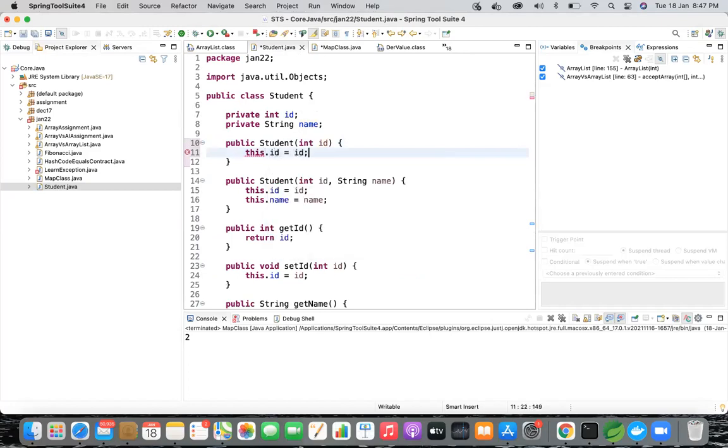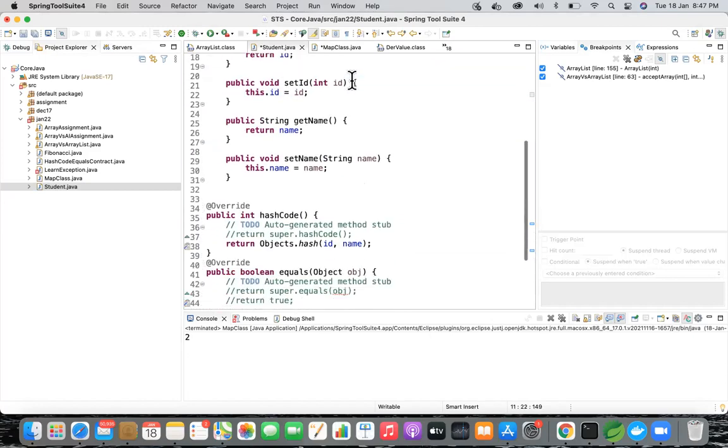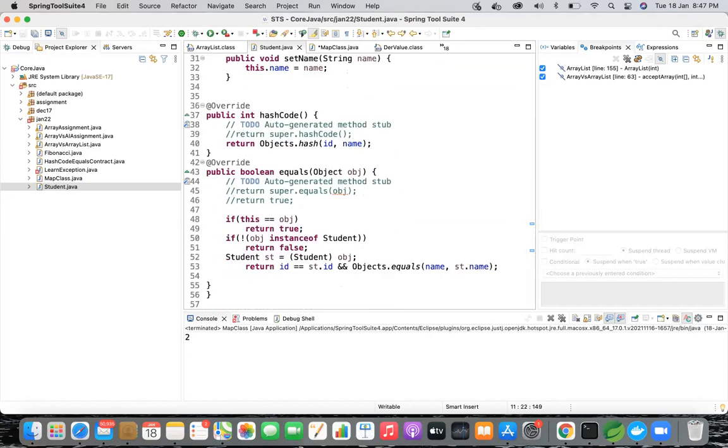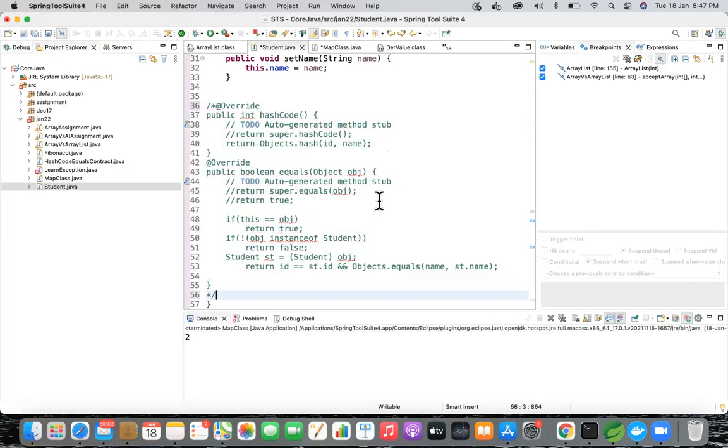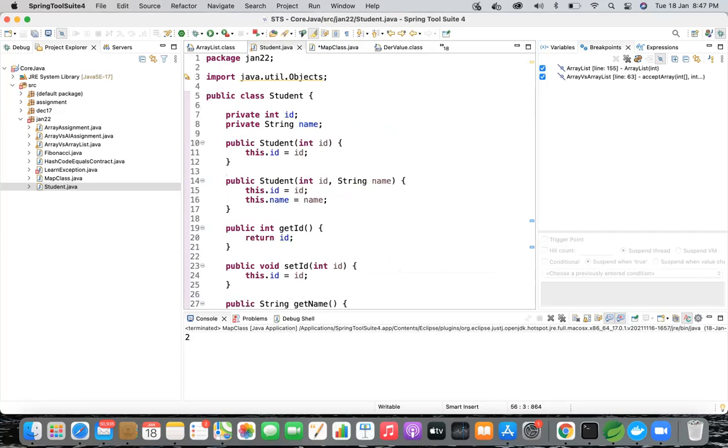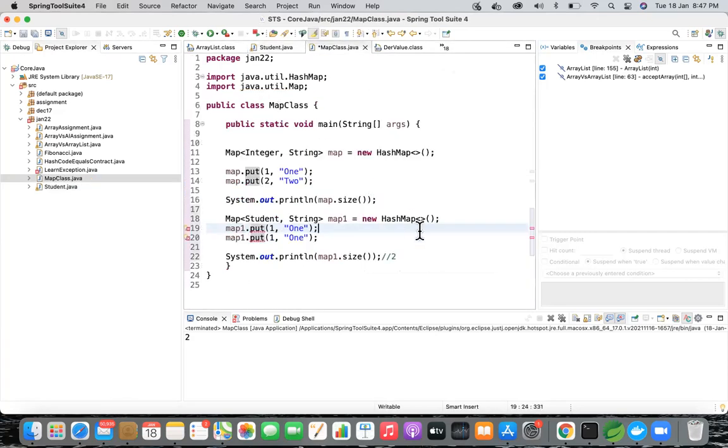Now go down to your class, save this file. Now here, comment the hashCode method and the equals method, comment both hashCode and equals. Save this file. Now go to your map class. Now create two student objects after line number 18.